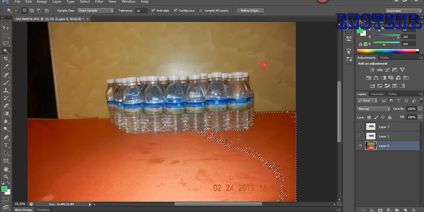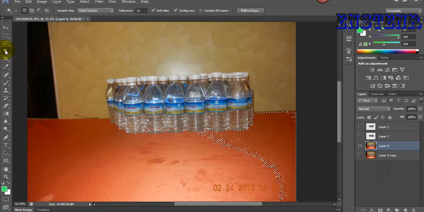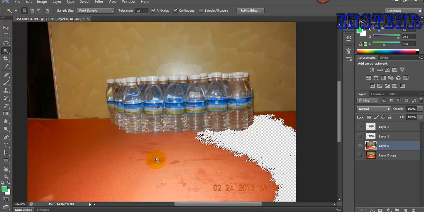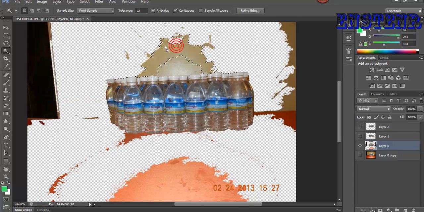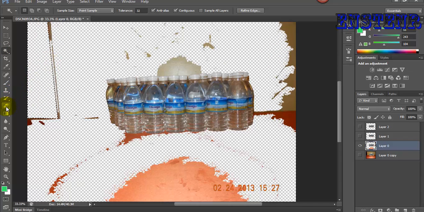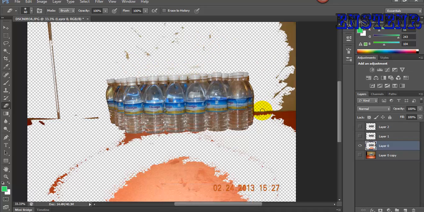Okay, before I continue, I have to take a copy. I press Alt and drag it, and in this region I delete the similar areas. Now the walls. Okay, here I have to be more cautious because when I select this one, Photoshop considers the cap also as a similar area. So I'll omit this. For these areas I have to use the eraser tool to manually erase the pixels. This is a little bit tedious work, but might be useful.